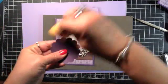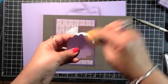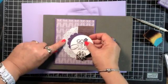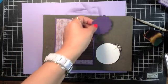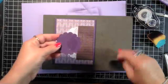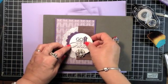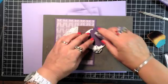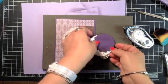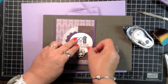Gave it a little sponging around the edges. It just adds some depth. And you're only going to see just a portion of this, just like that, to give it some color against that white doily. So let me apply that here. I'm just going to go ahead and put adhesive on the scallop circle itself, and then I can decide how I want to place that. Then that's just going to go just like that. And here you could use Stampin' Dimensionals to pop it up and make it a little more dimensional and give it some more depth, but I'm just going to leave it just like this.